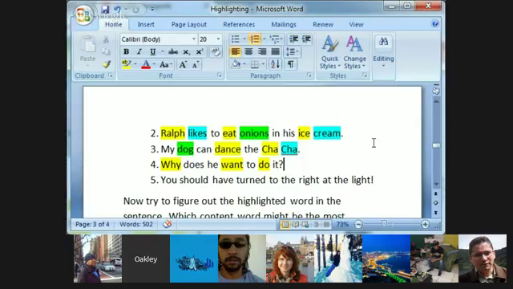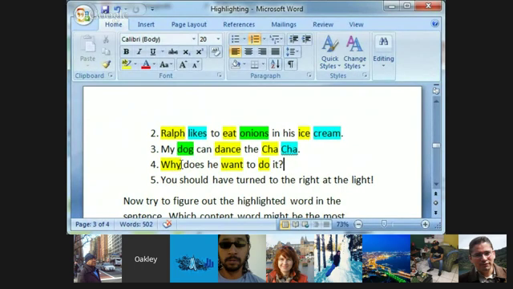It has to have falling intonation, which we're going to talk about tomorrow. It has to, because you're asking for information. So it has to go down. There's no choice here. It has to go down in pitch. That's part of the intonation pattern. When you ask an information question, you must fall at the end of the question. Okay? All right. Why does he want to do it?